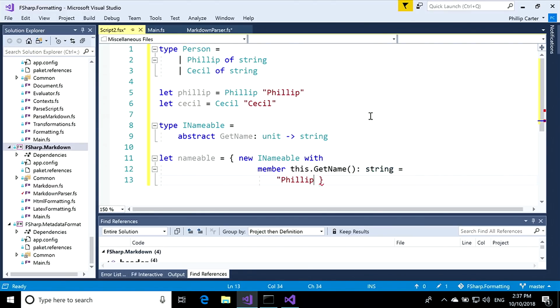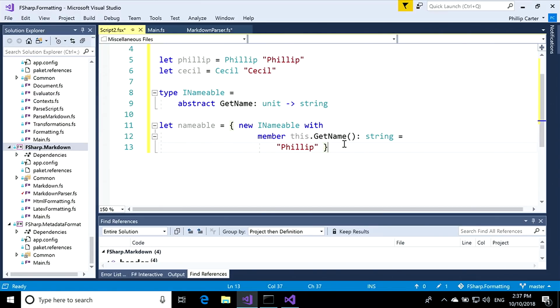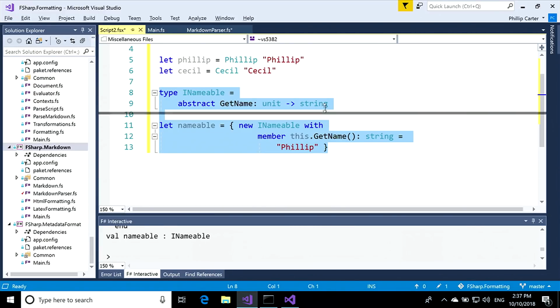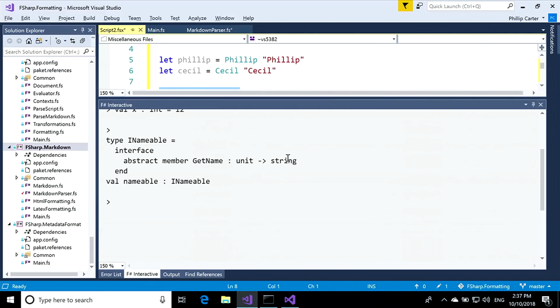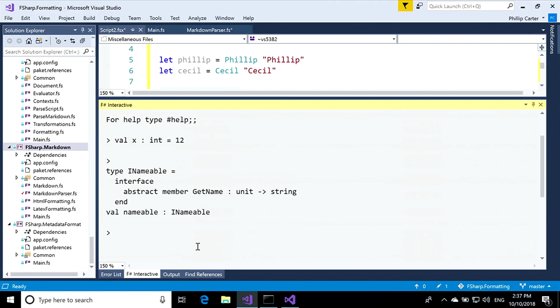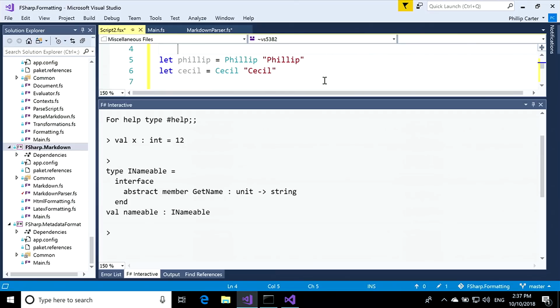Yeah, exactly. So I'll have it do Phillip there, which is kind of nice because I'm Phillip. Sure. And there we go. So now I was able to do a little bit of code gen there, and so then we can just send this off to F# Interactive, and we'll just pop this up there. Okay, that's been sent there.